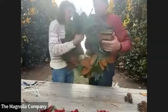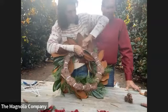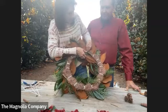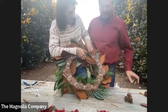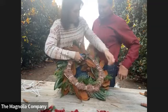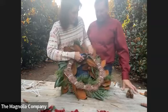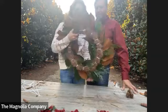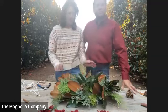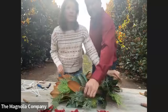And then, this part I want to show you. I'll flip it over to show how to twist it. The nice thing about this floral wire is it's easy to twist. So just go ahead and twist it, get it down real snug. Give it maybe 3 twists, and then go ahead and clip it off. It can be a bit sharp, so go ahead and bend this back down into that wreath base so you don't cut yourself. So remember, you place that one at 12 o'clock, and then we're going to place the next one at 5 o'clock. So work all the way down your wreath, almost to the bottom.